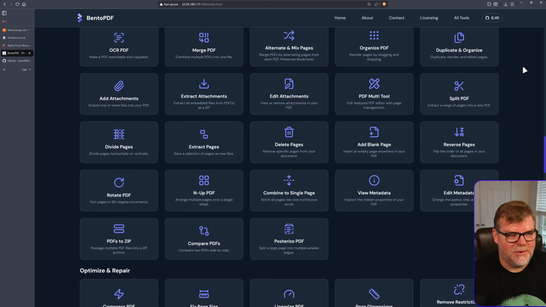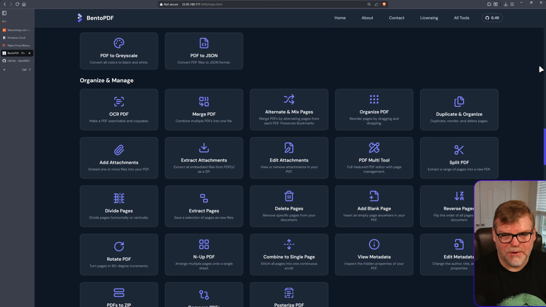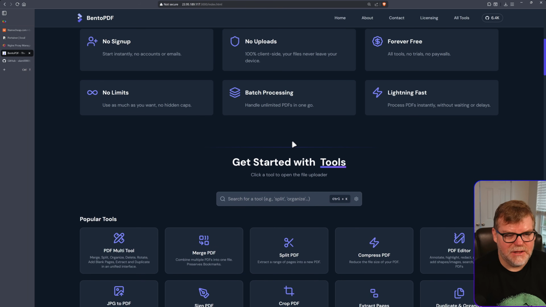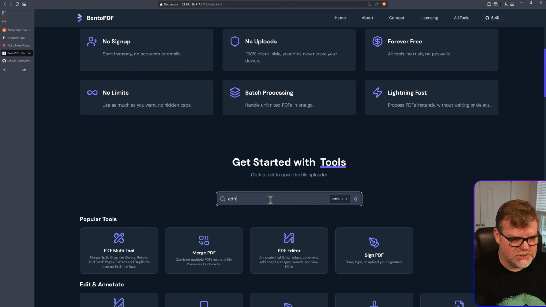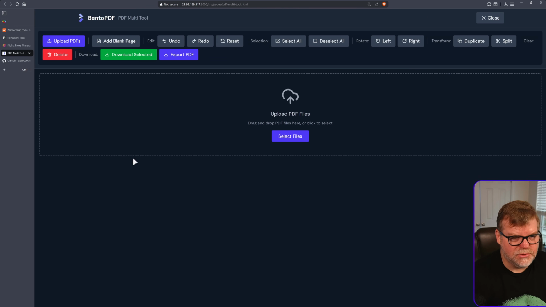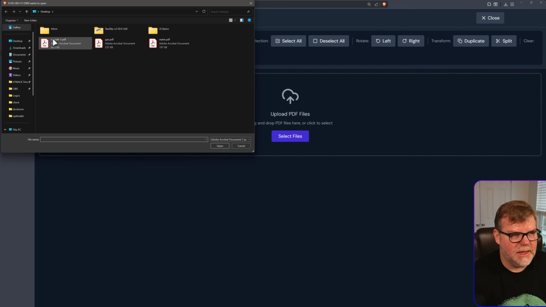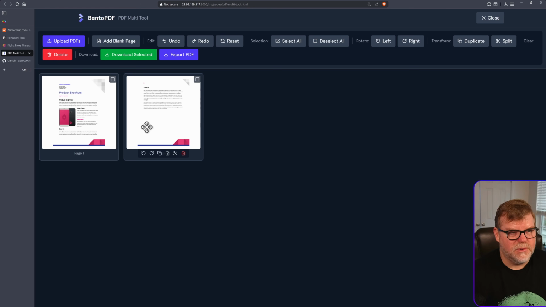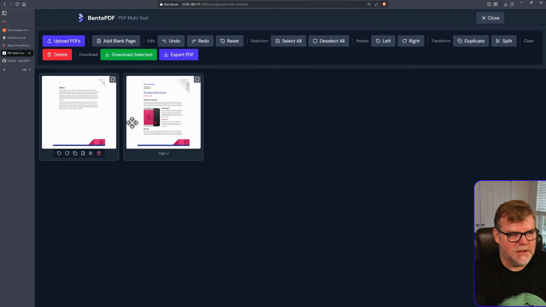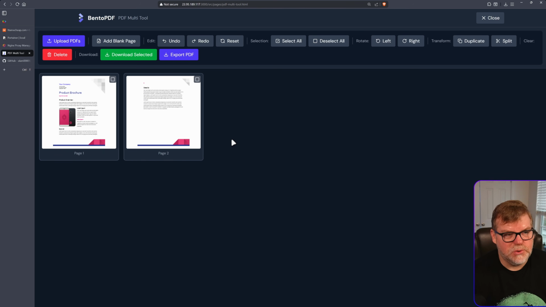All this stuff is pretty straightforward. Let's look at the other editor right here at the top that we were going to look at, because it looks like there's two of them. There's the multi-tool. Okay, so we can go ahead and open up this one, and it looks like we can rearrange pages if we want to. We can upload additional pages.